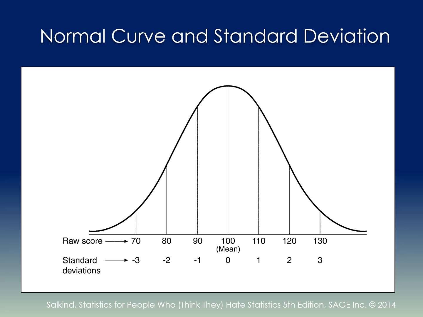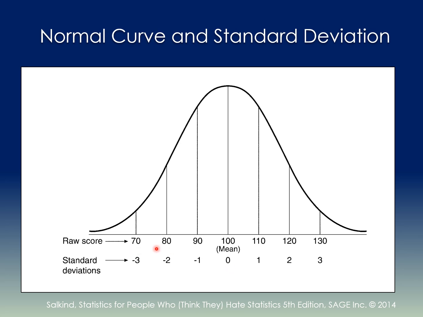So let's describe the normal curve a little bit differently. Let's expand the definition a bit and be a little bit more precise. So here's our normal curve. The tails don't touch, so we know it's the normal curve. And in the center, now what we have is the value in the dead center of the curve. That's going to be the mean score. Now we know that every time we talk about the mean score, and any time we use measures of central tendency, we describe the dispersion of scores by using the standard deviation or some form of variance. In our case, we're going to use the standard deviation.